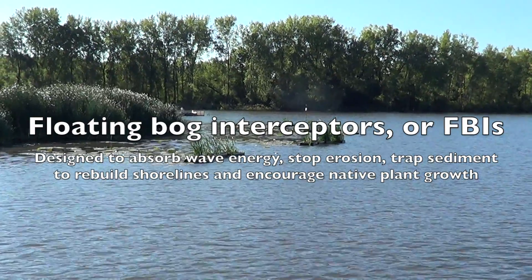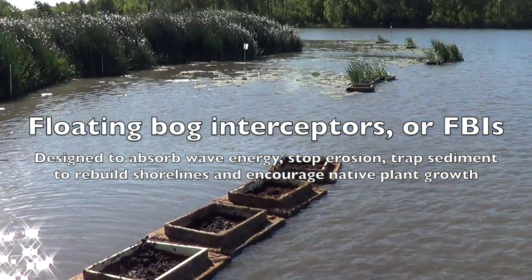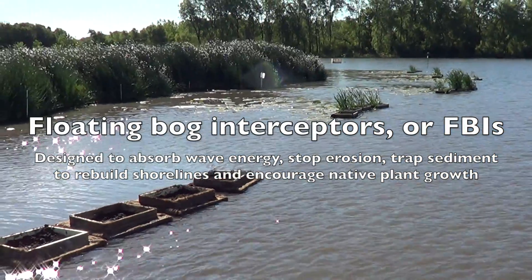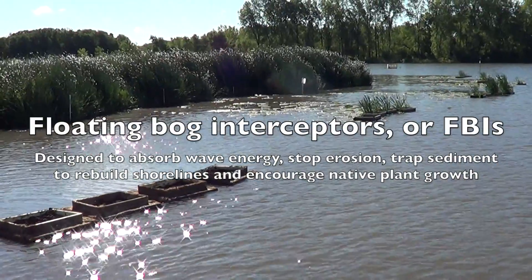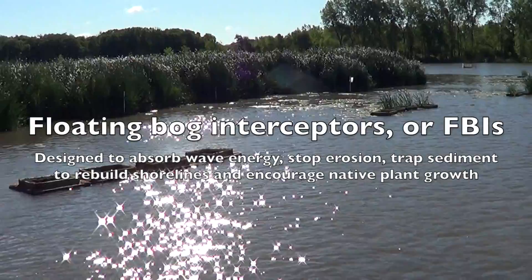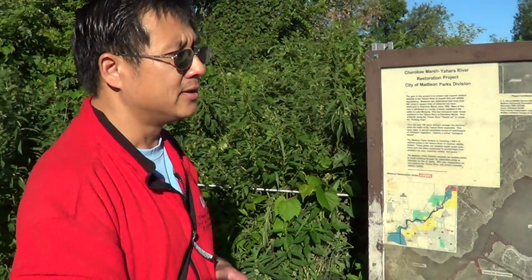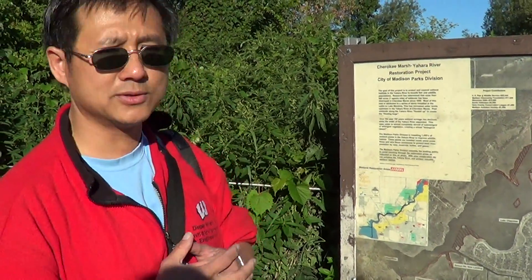Another function of the FBI is that, as you can see in the field, behind the structure, once there is wave action, you also accumulate sediments. Once the sediments accumulate, vegetation starts to grow and the system keeps going on its own. We call this restorative engineering — restoring everything back to the original system.